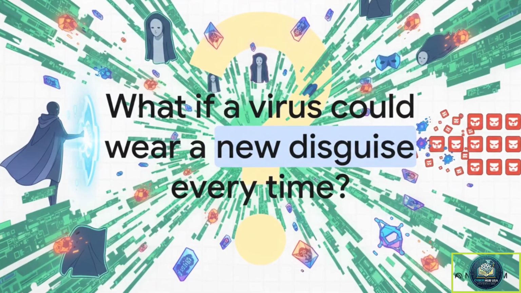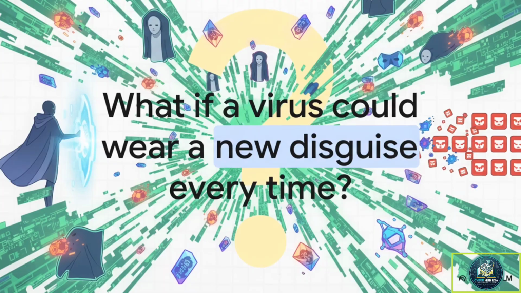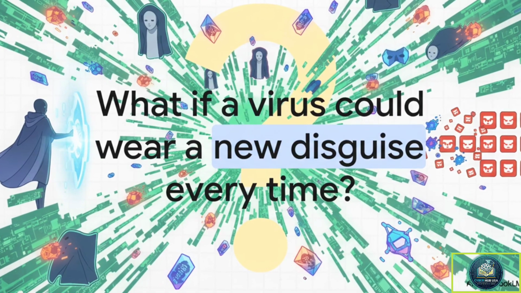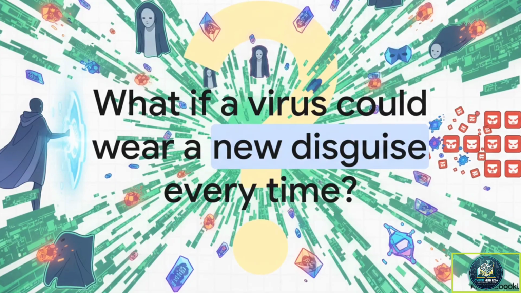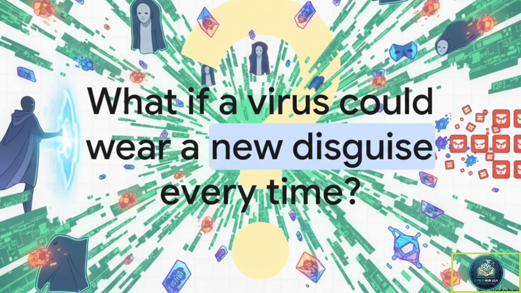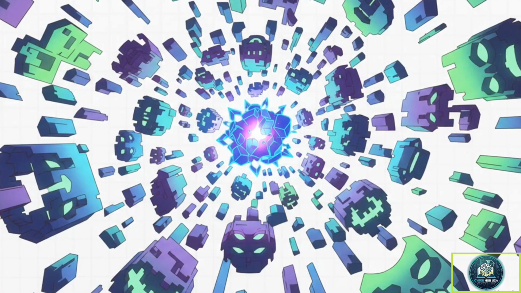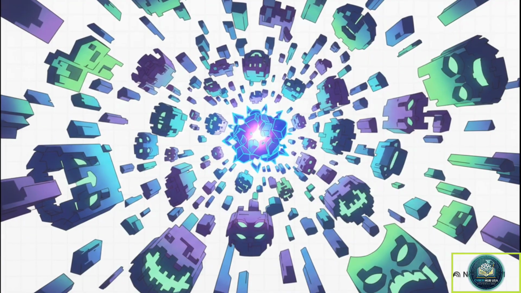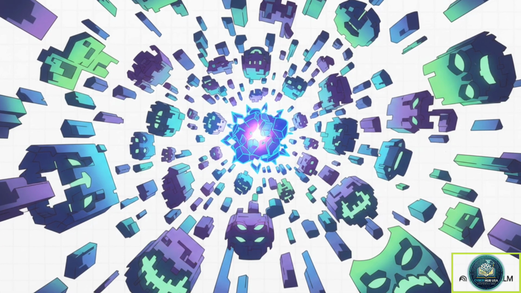A piece of malicious code that completely rewrites itself after every attack. Now, it's still doing the same harmful stuff, but to any security system out there, it just looks like a brand new, totally unknown file every single time. So how on earth do you stop something you can never identify twice? This isn't science fiction, not at all. This is a very real, very challenging threat, and it's known as polymorphic malware.